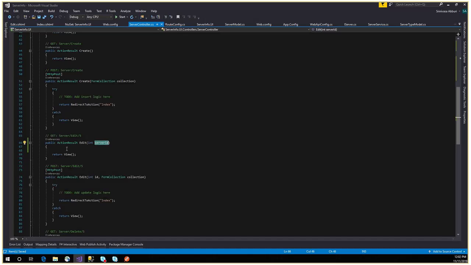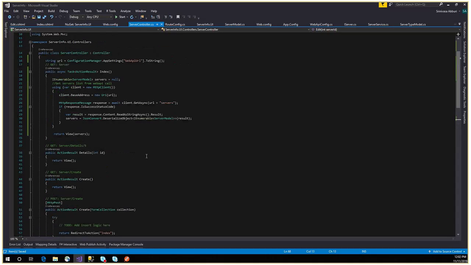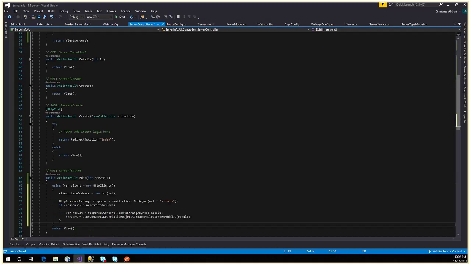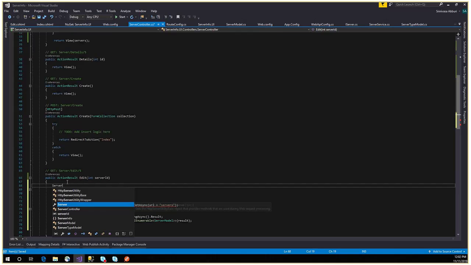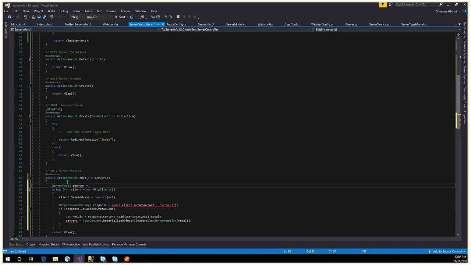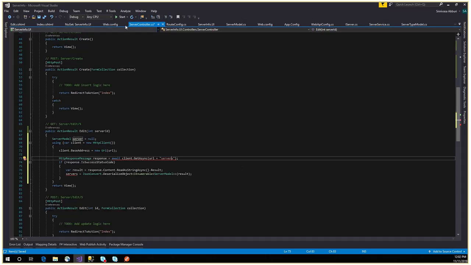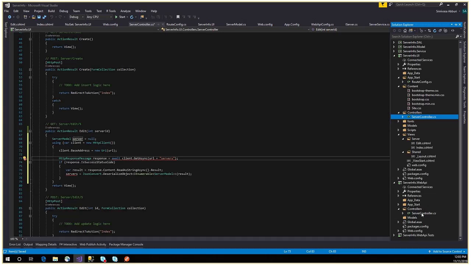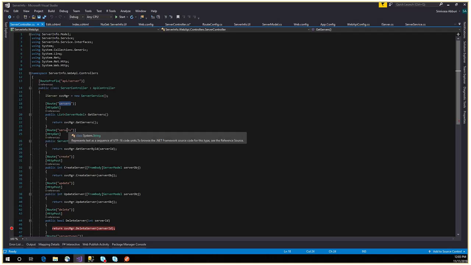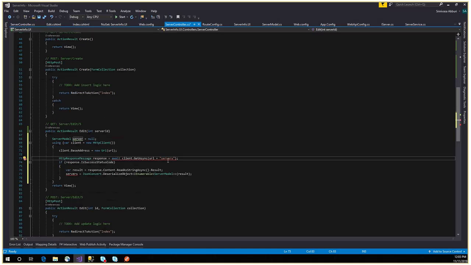So basically it comes here with the server ID action. Once you get this action, for now I want to copy the same thing, how the index is displaying. Let's copy the same thing. But since this is a single object, I want to do some modifications, which is the server model. Let's declare the server equal to null. And since this is getting the servers, let's go back to the web API controller to see how we get the single server information. That is still the servers, but passing the server ID as a parameter. So for the servers, you can pass the server ID, plus the server ID.